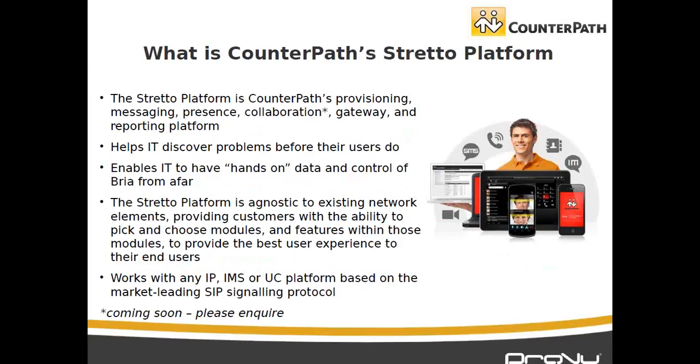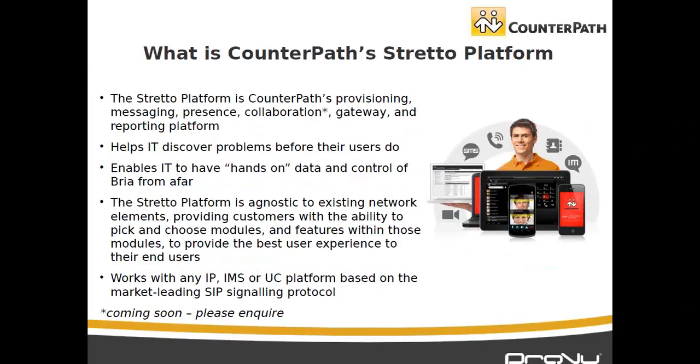Okay, so the Stretto platform's completely agnostic to whatever network elements you've got. We don't mind what your network is. We'll work with it. You can pick and choose the Stretto modules that you want. We have a range of Stretto modules which we can talk about later on, which cover not only the basics of provisioning, but also a range of value-added features.